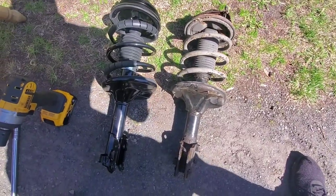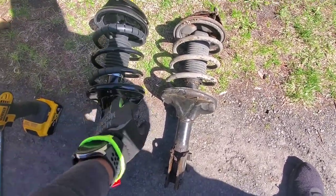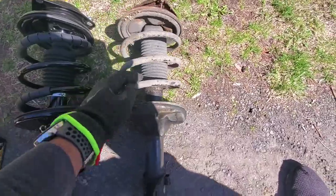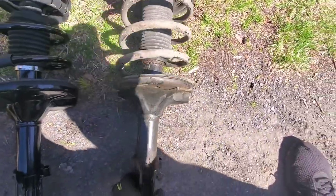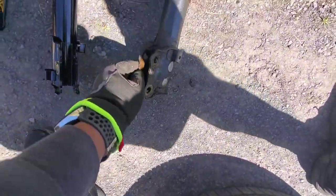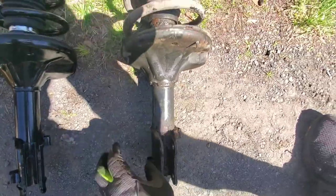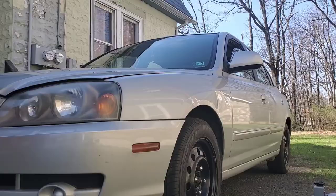All right, so we got both out. Can you tell which one's the bad one? Yeah, this is the bad one, right? No. But yeah, as we can see now in better lighting, the oil leakage, we got some rust built in there. This was a pain to get out because a lot of it was corroded, but now we got the newbie.